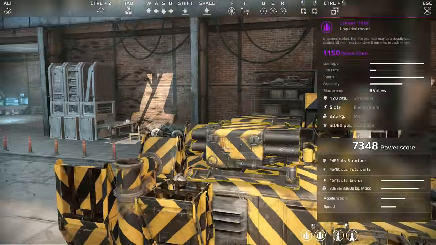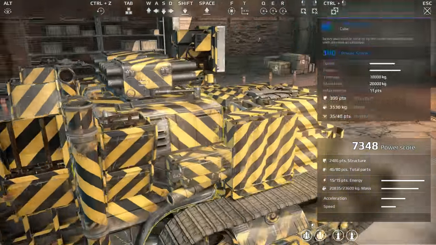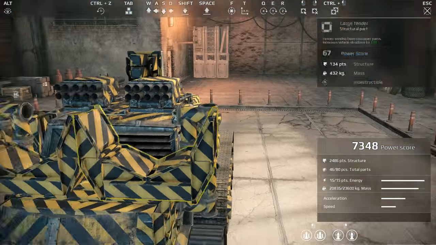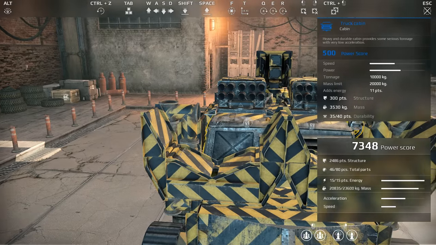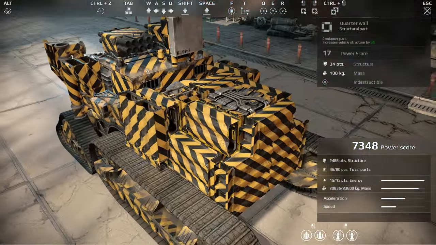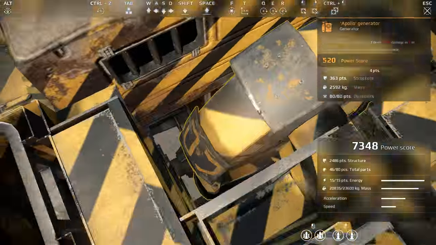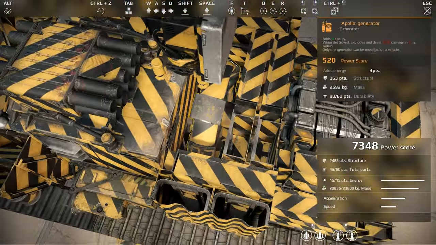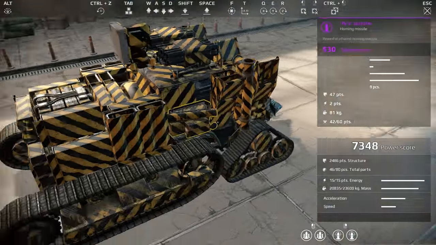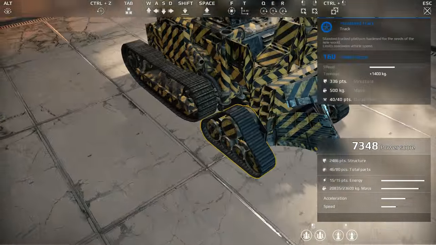what I did was, I put on two cricket launchers, since they're freaking OP, two pyro launchers on the side. So the armament's not a ton of armament, but it's better than what maybe I have done in the past with big builds. We got an Apollo generator, an ammo box, and then a powerful engine. And then two sets of tracks.